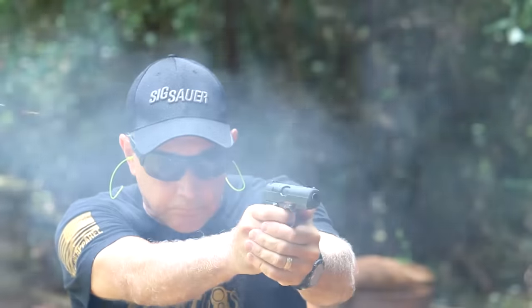The CZ Model 50, let's check it out. I'm a big fan of any firearm that comes out of the Czech Republic. They make some really high-quality firearms, and CZ is known for its good quality with the CZ-75 and all of its variants. This is the CZ-50, but it's actually the VZ-50, and we're going to take a look at this surplus 32 ACP firearm.